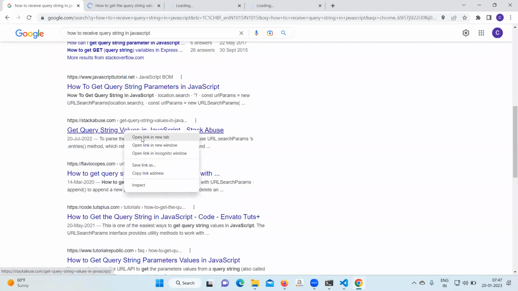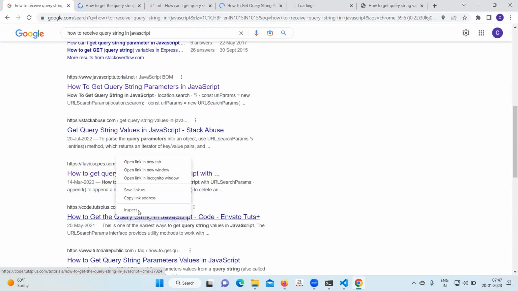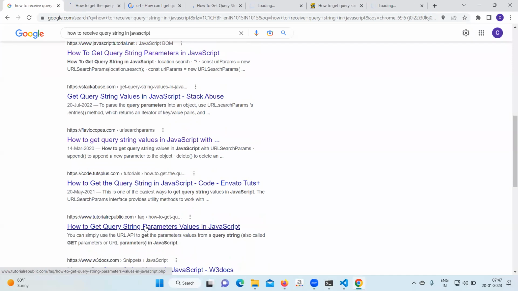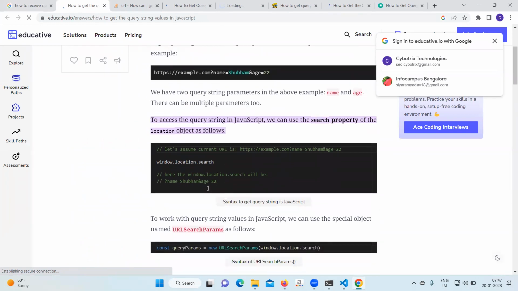We will check. Target is to receive the value from the browser URL. So this is the URL here. This value we want to receive. Location.search is suggested.